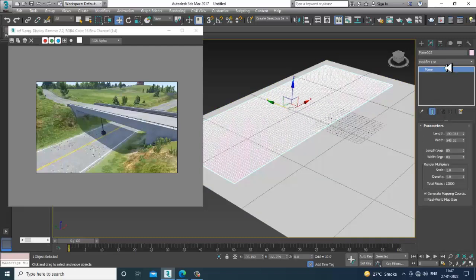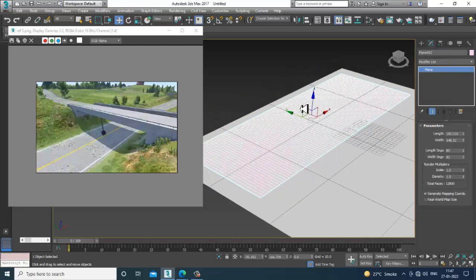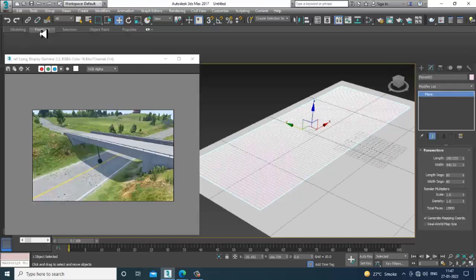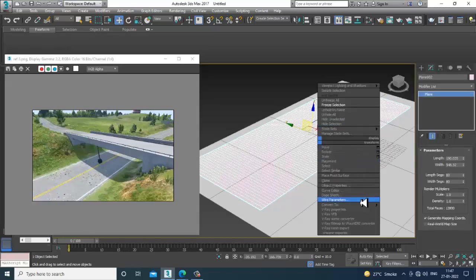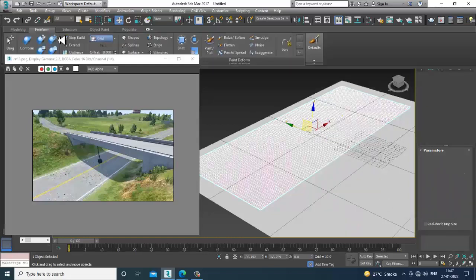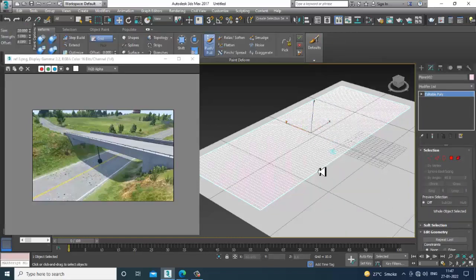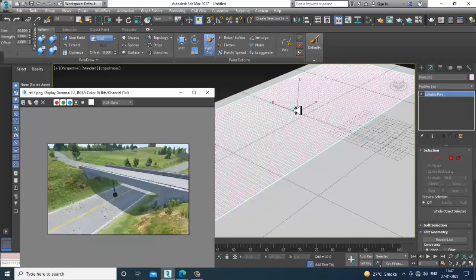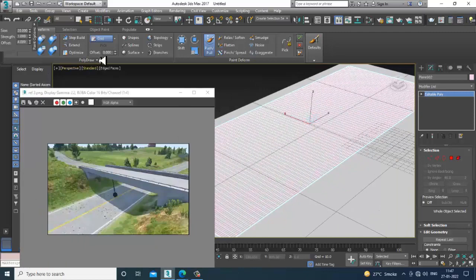Select this. Now there are many other ways; you can just go into this Freeform. I'll first convert to editable poly, go into the Freeform, and you have a push pull option. I'll be utilizing this push and pull. Before we use it, we will increase the size of the brush over here.